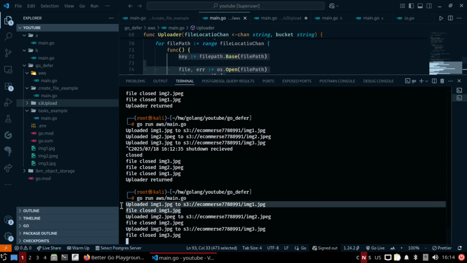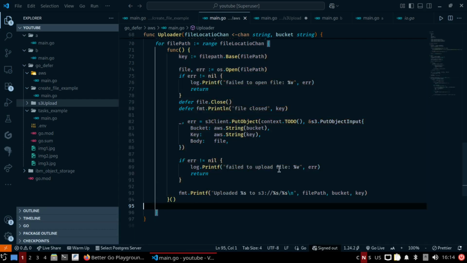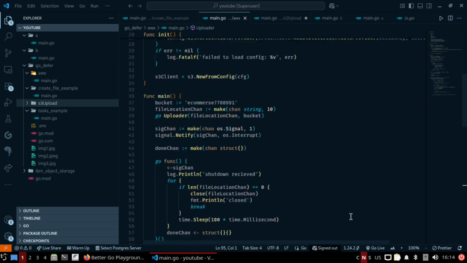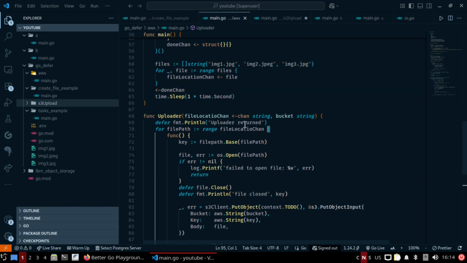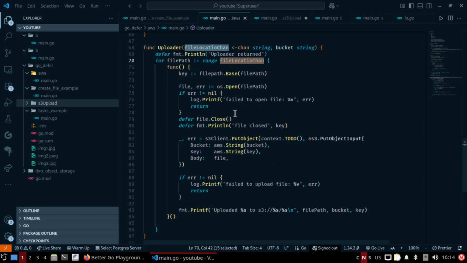Then image2 uploaded and file closed, image3 uploaded, file closed. It works like this. This is a simple demonstration that it could actually be a problem in production using a channel to do things.